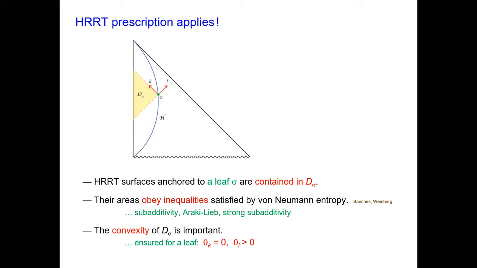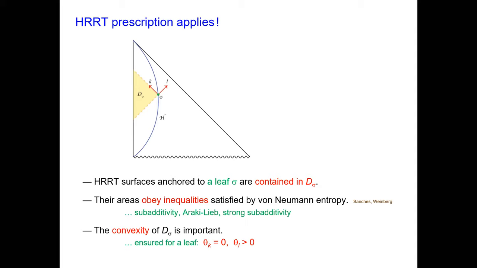But in general, if you just change the foliation randomly, then it's no longer true. Okay? It does not necessarily always satisfy these relations. So only if you use a good holographic screen and a specific leaf, it satisfies, not a completely general codimension-2 surface. And for these relations to be satisfied, some conditions are important. In this holographic screen case, theta is the expansion always, okay? Theta in the direction of k, and I will use two vectors: k is inward future-going, okay? And l is outward future-going.